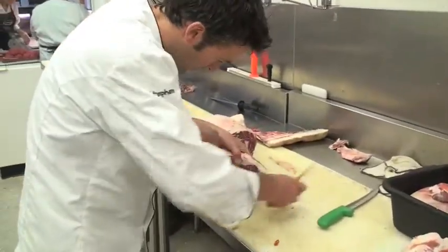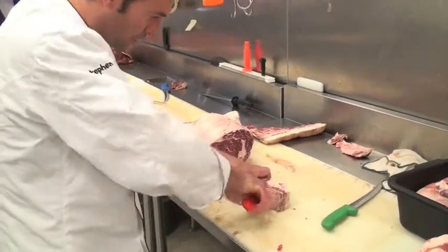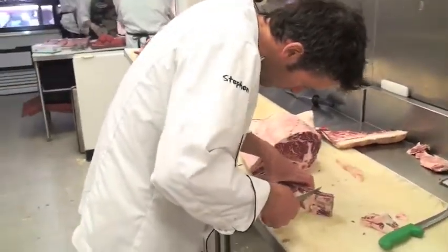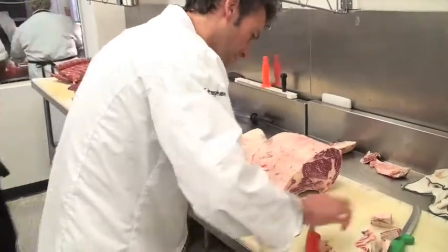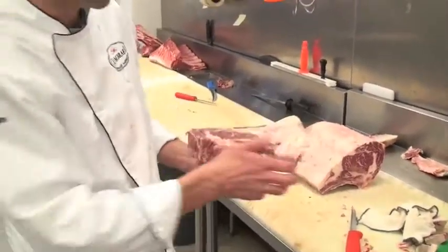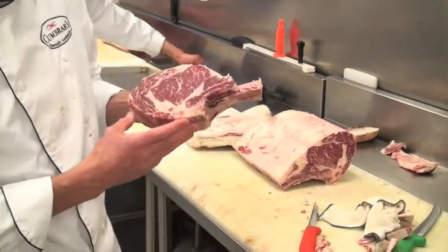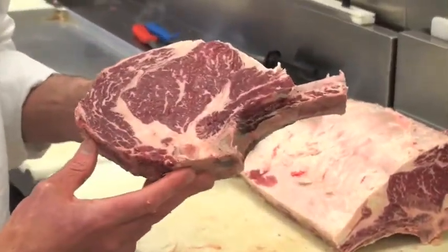First, now we'll trim her up. What I'm doing here is what we call the classic cowboy cut, which is a bone-in rib steak. There's your finished product, your cowboy cut Wagyu rib steak, which I can safely say will probably be about the best steak you've ever had, and I don't care what steak you've eaten before, that is truly as good as it gets.